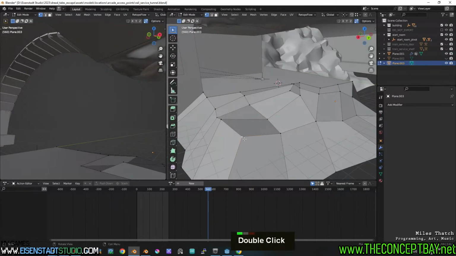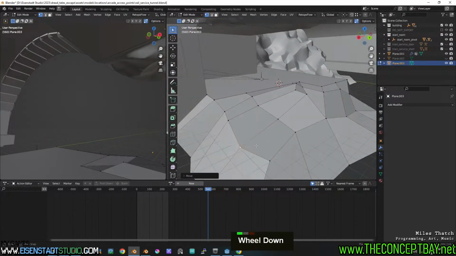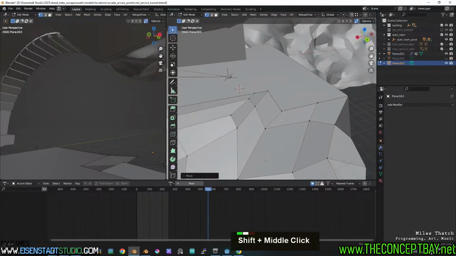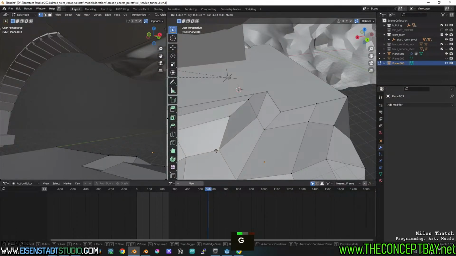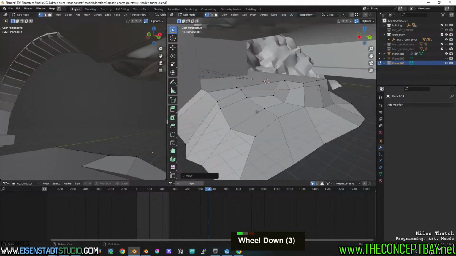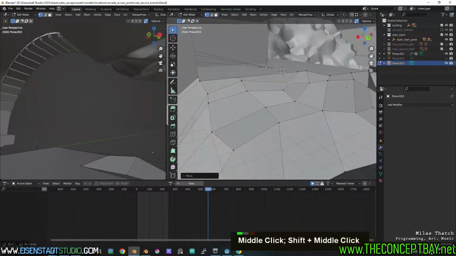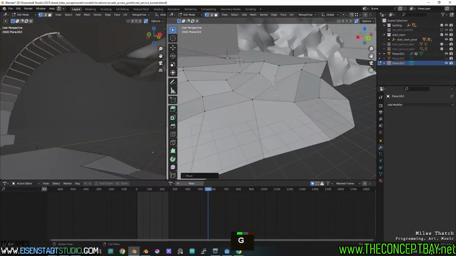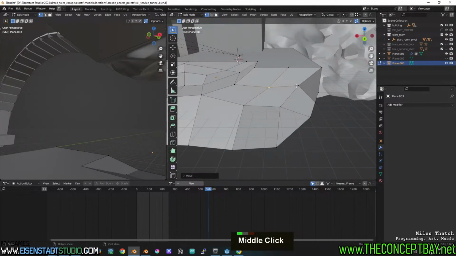Just give it a slope. Yeah, there we go. I think that works.